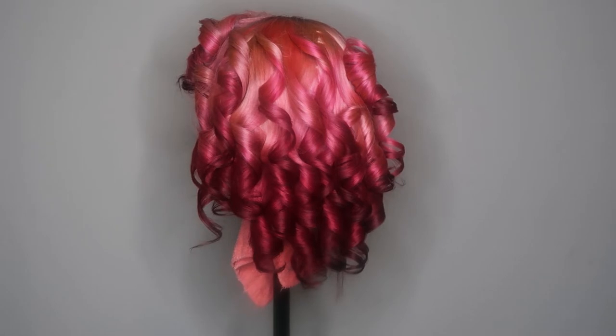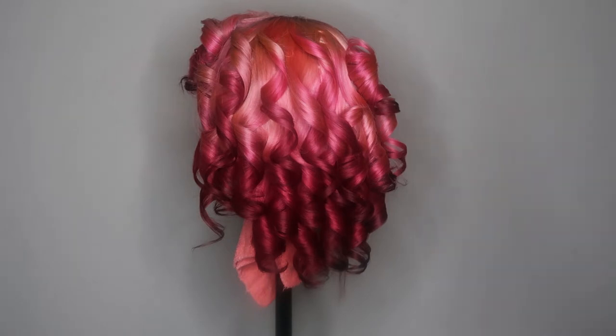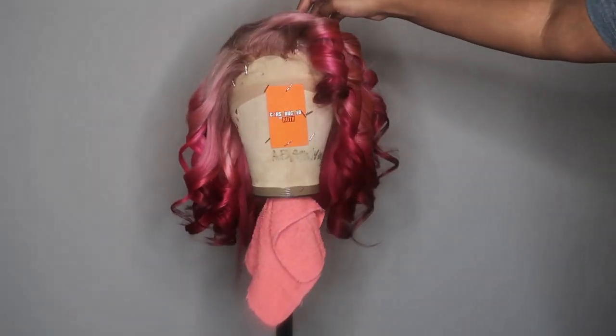You're going to see me go through it with the powder brush. It depends on the length of the hair and the look I'm going for. If I want a more voluminous look, I'm going to go with the powder brush. But if I want a more in unison look with the curls, I'm going to go in with the wide tooth comb. But like I said, I want more of that voluminous look, so I am going to go through with a powder brush to separate these curls. After I get done doing that, that will be the finished look.